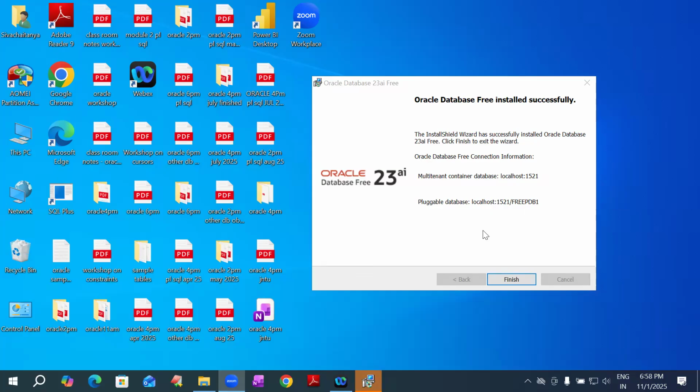Now, software installed successfully. Just I'm clicking on finish button.